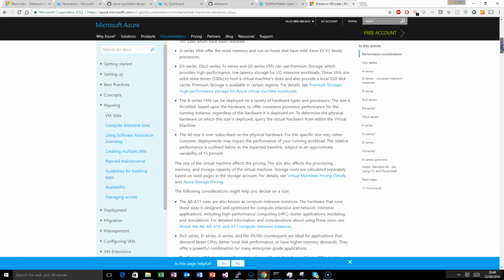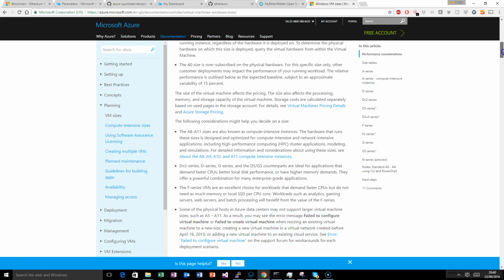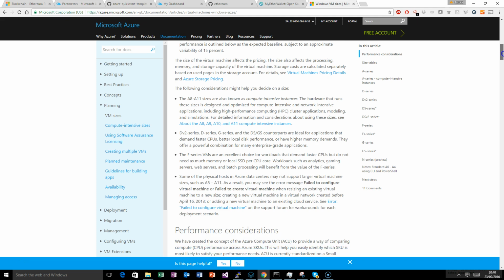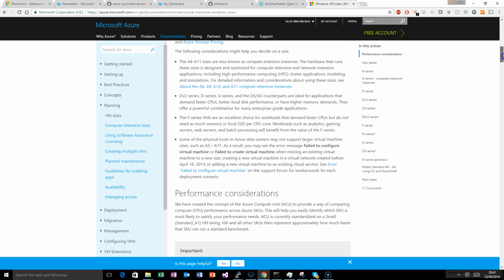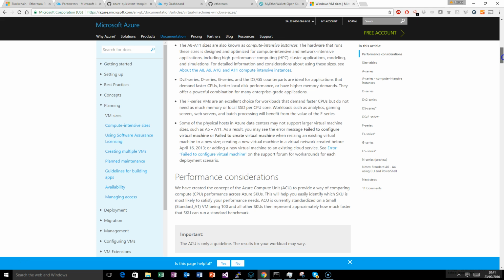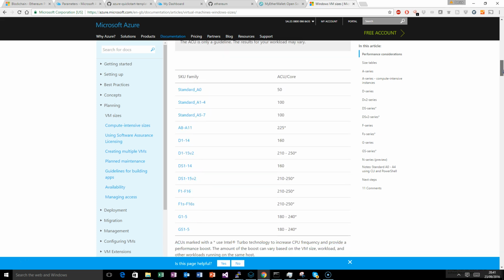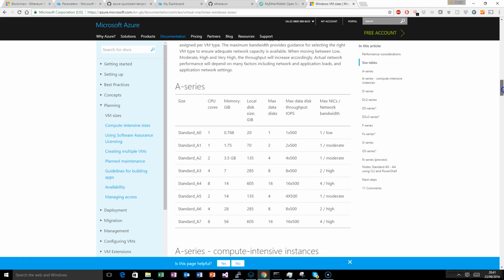A series. Okay, so the A8 to A11 sensors are compute intensive for high performance computing. F series are great for workloads that need faster CPUs, and there's the sizes. Give you an idea.